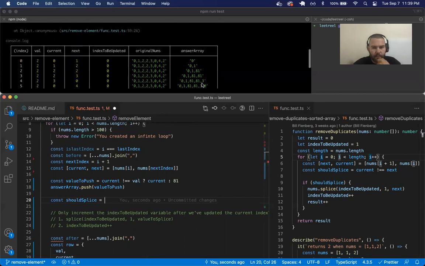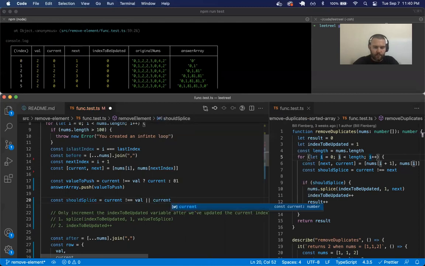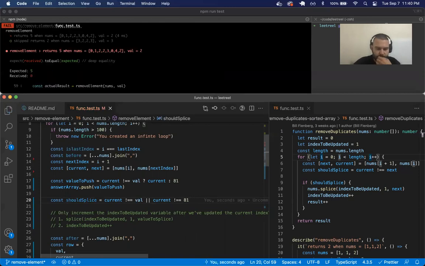We don't know. Splice that equals current. So current doesn't equal val, or current doesn't equal 81.